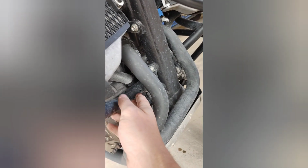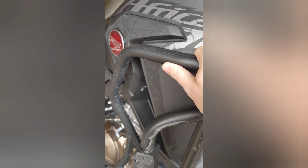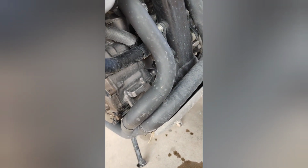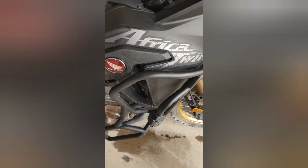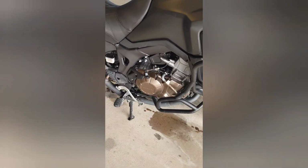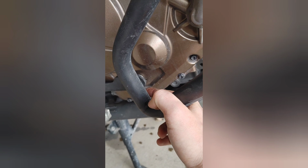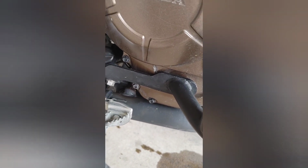So what happened on this side is that, like I said, it dropped on this side first, and it appears as though it broke the fastener where it ties in there, that single bolt, because it moves a little bit. I don't know if you can tell, but that's not normal. I'm pretty sure it broke that bolt, but otherwise protected the bike. So there's no damaged components on this side of the bike. That's good. Other than you can see a little scratch on the case there, and now that rubber piece is in contact with the case, whereas when you first install it, it's got a little bit of separation. So you can see what happened there.